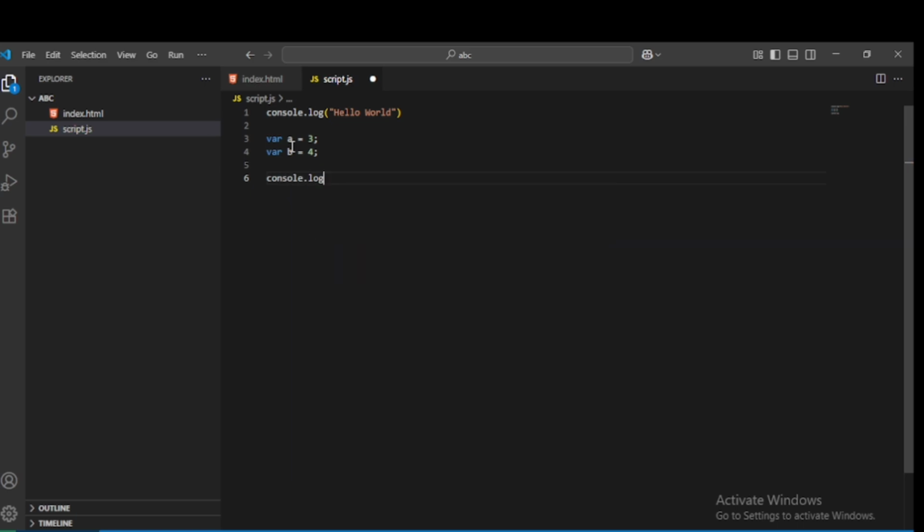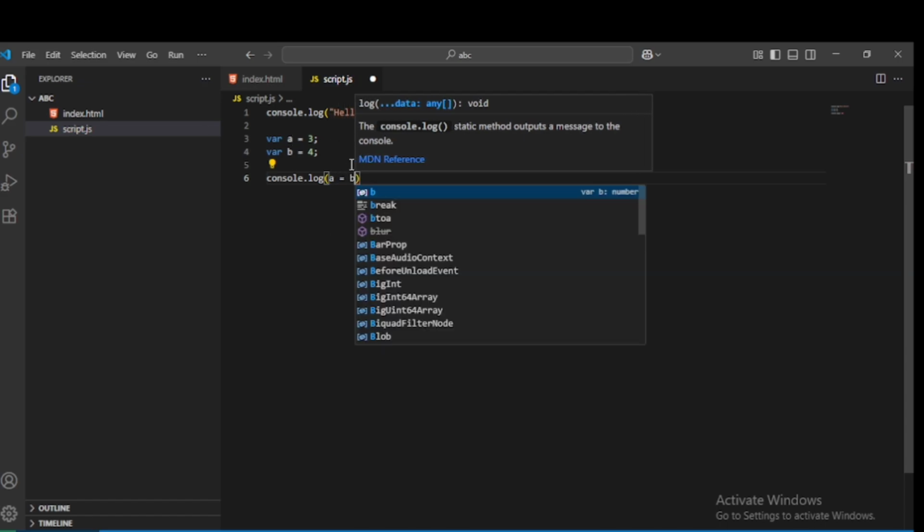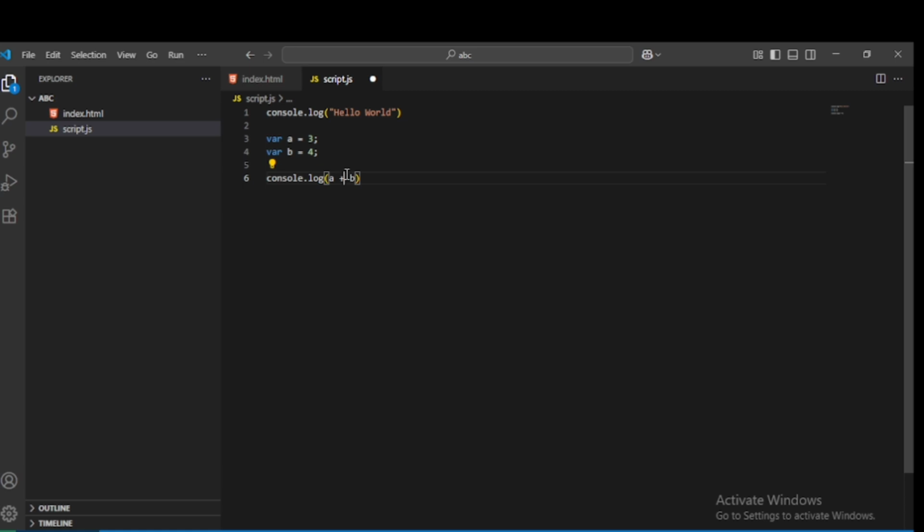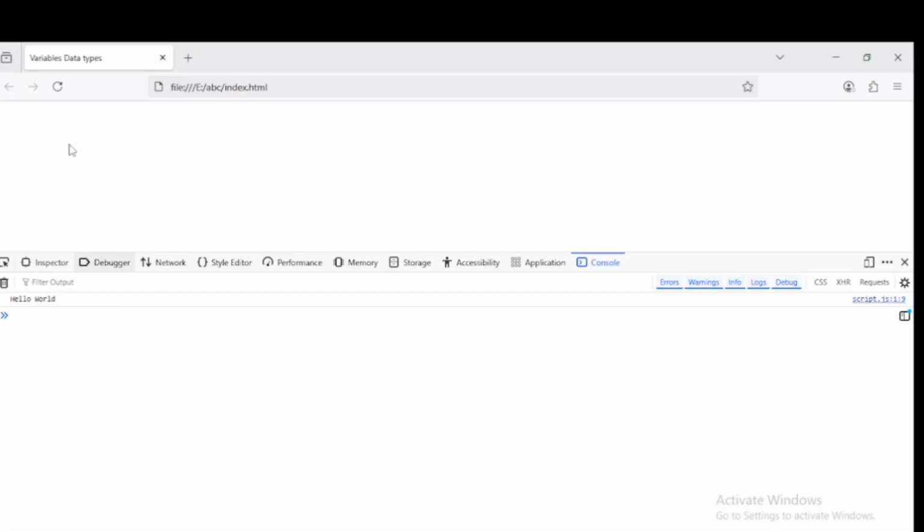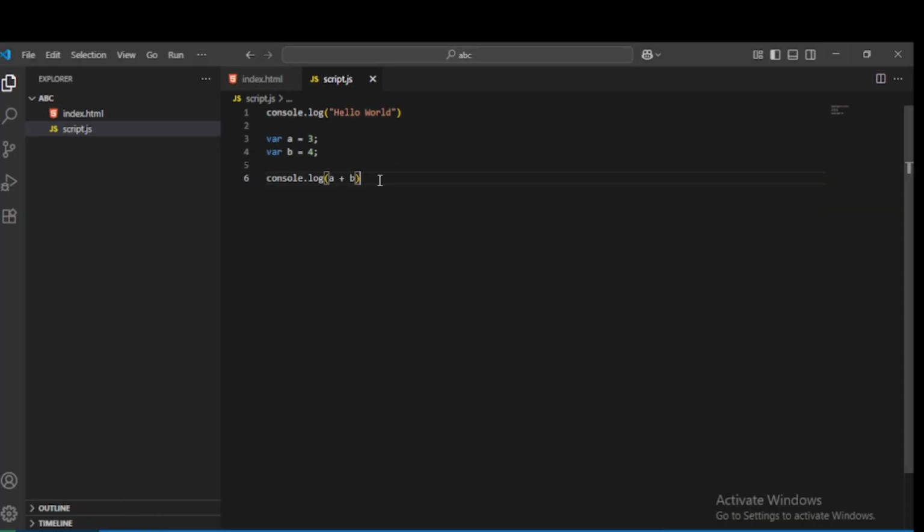Save it and check. You can see it adds those numbers in console.log. So using variables you can add, subtract and perform multiplication and division in console.log.